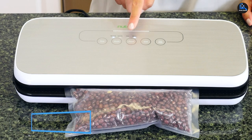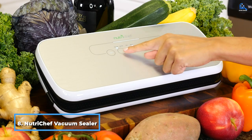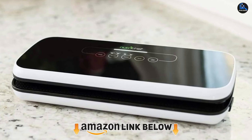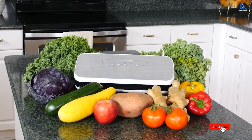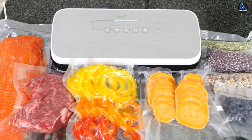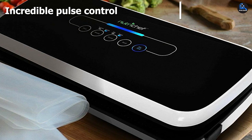The number eight position is held by the NutriChef Vacuum Sealer. Featuring a lightweight design and straightforward interface, the NutriChef Vacuum Sealer earned top marks in our lab test for pulse control. Two sealing options — dry and moist — allow you to seal anything from soup to chicken or steak for sous vide. There is also an option for normal or gentle. In our lab tests, the NutriChef excelled at sealing delicate food items — strawberries, raspberries, cereal, and pretzels all held up exceedingly well.